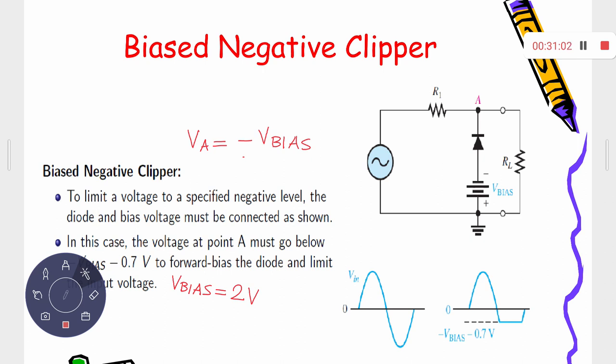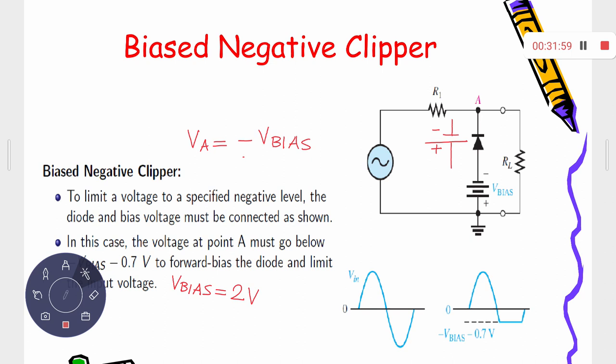So at the anode side you have minus 2. When can we expect that the diode will become on? You have to ensure that the cathode potential, the potential at point A, is less than the anode voltage by 0.7. So here it is minus 2, and whenever this voltage is held at minus 2.7, then you expect that the diode will become on. Now if the diode is on, this is a representation of the diode, minus plus, and here you have another minus plus. So these two will simply be added, and this will be your output waveform.